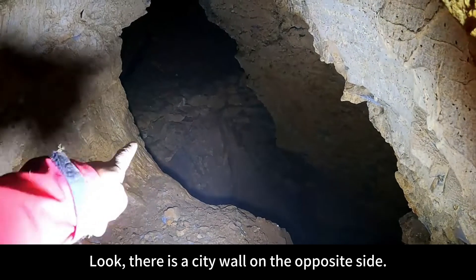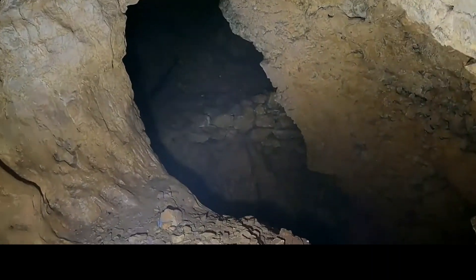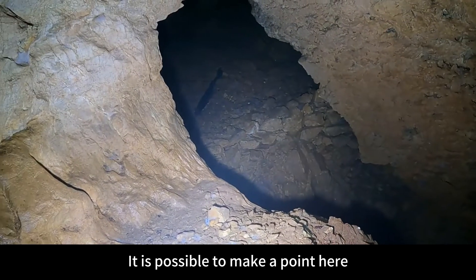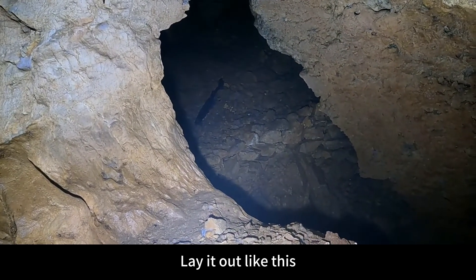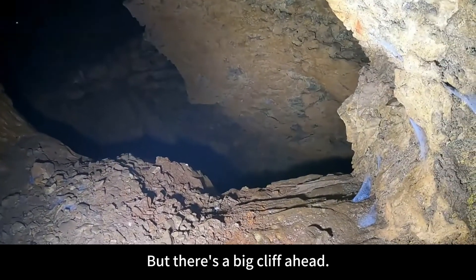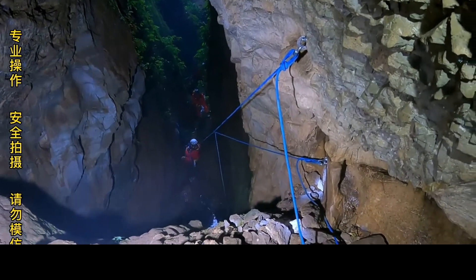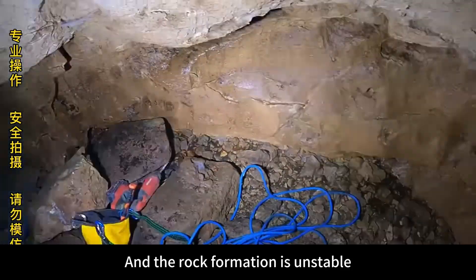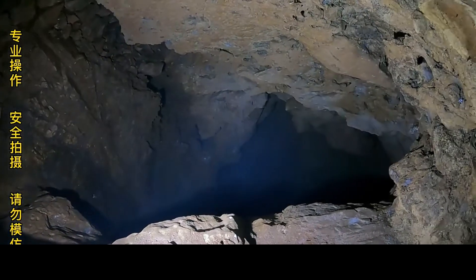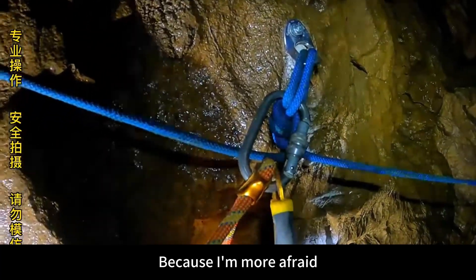There is a city wall on the opposite side and there are also black wooden boards over there. How can you get in? It is possible to make a point here and lay it out — the width used to be maybe about 3 meters. But there's a big cliff ahead, which is a bit difficult. We'll discuss the plan after our teammates come up, because it's very high down here and the rock formation is unstable. I've put up protection now — let's take a look at this big cliff. There is no bottom below, misty, with double protection.